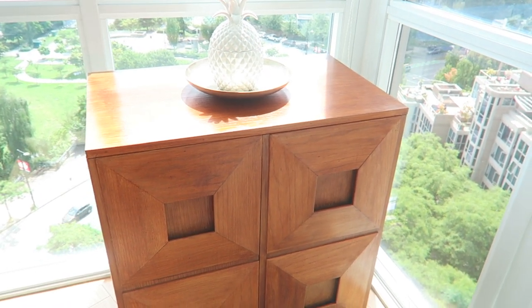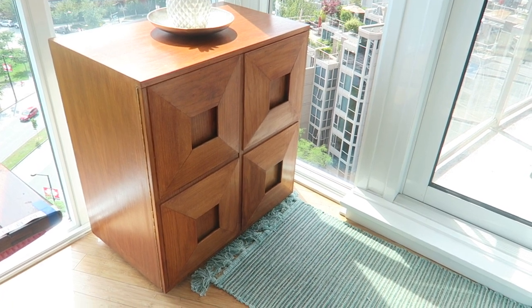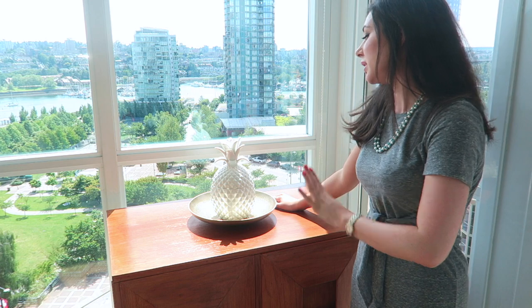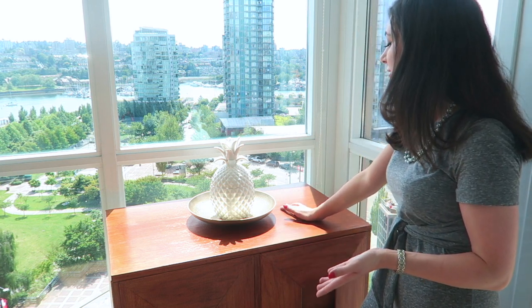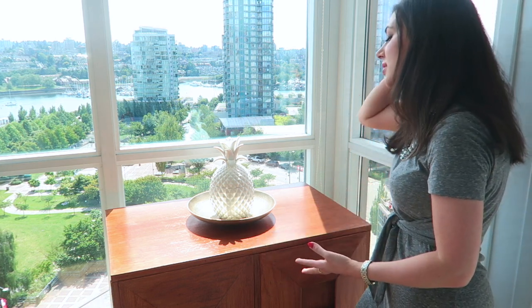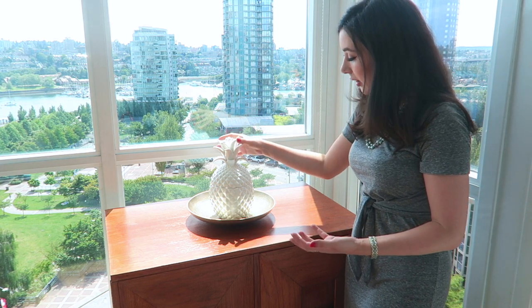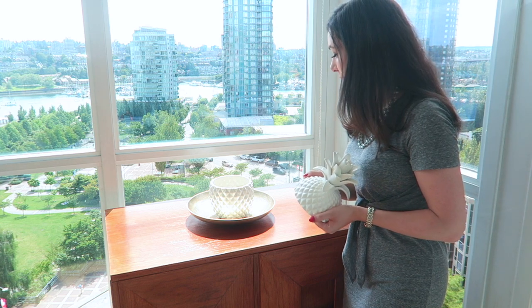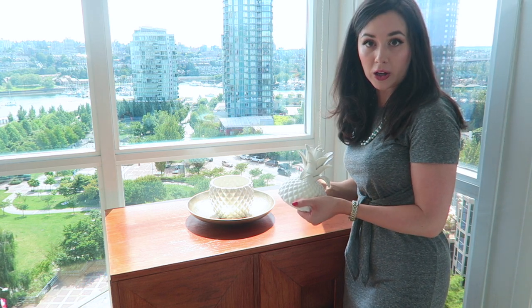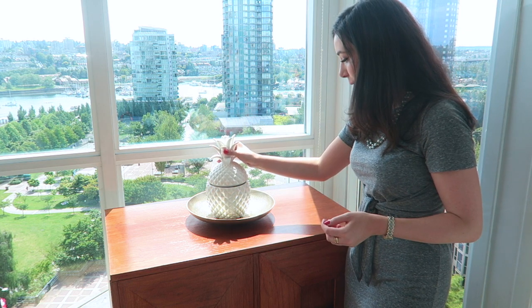I really love how this is a real vintage piece — it's solid wood, not plywood, which is really hard to find new. It was about $300 off Craigslist and probably another $100 to refinish. On top I styled it simply because I wanted to appreciate the finish and not block the lines of it. I just did a simple gold bowl from HomeSense — I like having mixed metal accents — and then a pineapple cookie jar that I love because it's white rather than gold, which feels more modern. I also have some Honolulu Cookie Company pineapple-shaped cookies, which make a really nice accessible snack when I'm working on orders.